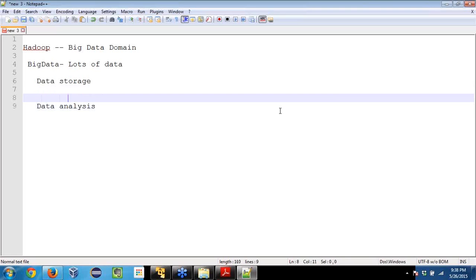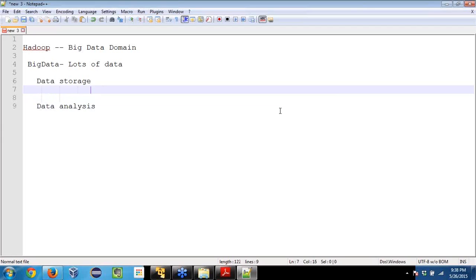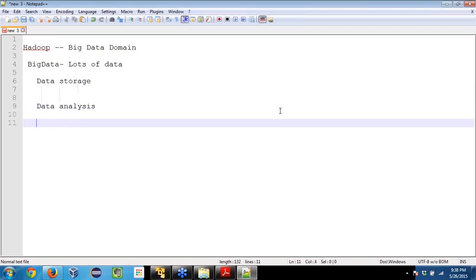A typical RDBMS cannot solve this problem because an RDBMS is fixed. We are talking about an absolute figure which we cannot predict. It might go to 500 TB, it might go to 600 TB, right? So that's one problem. The next is data analysis. On the analysis side, is it possible to take the complete 100 TB as an input? This is the next question, which I am never able to achieve with my current database. In the current solution, it may be any solution, not only a database perspective.